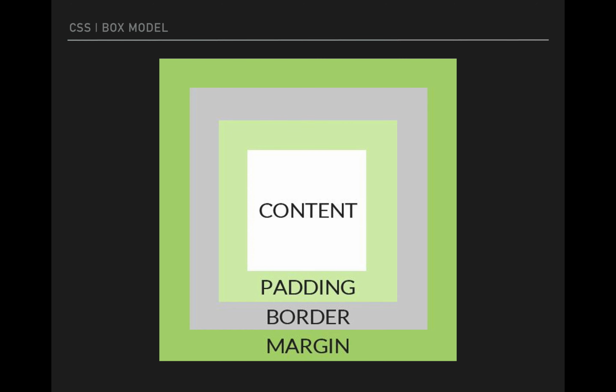So CSS actually works on what is the box model. And the way that works is, think of like a fence and a house, right? So if your content is your house, you have your yard, which is your padding, and then you have your fence, which is your border, and then you might have a sidewalk or a road around your house, which would be the margin, right? Thinking about these different layers that protect your content and can modify your content.